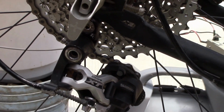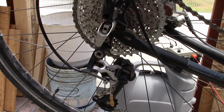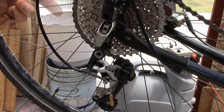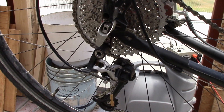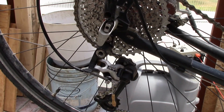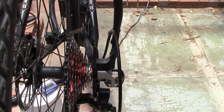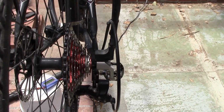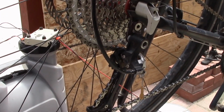So just wanted to show you that in action and give you an update on how it works. The RoadLink says 40 teeth is the maximum. Don't consider even trying it with 42, and also don't try it with a triple. I find it actually works better with a triple. So I have a triple crank up front. This is the chain line, but it works. If I go to the middle ring, it'll jump off of the 42 if you backpedal, but with the triple ring in there, it works.